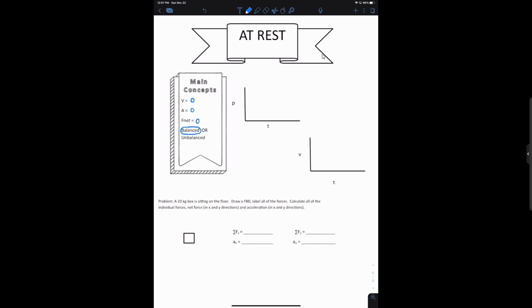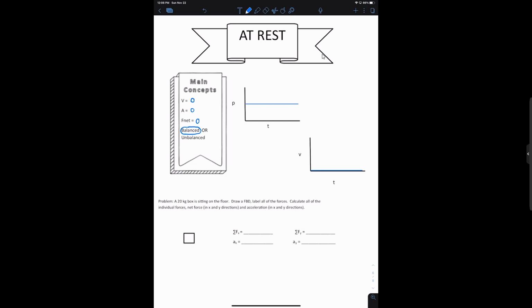We also know from the previous chapter that if you take a position versus time graph or a distance versus time graph, their position never changes. So you're going to end up with a horizontal line. That horizontal line could be anywhere on that position time graph. It could be farther down. It could be farther up. It really doesn't matter, but it's going to be a horizontal line. The velocity time graph is always going to be sitting on 0. So it's going to be sitting down there on the x-axis, and I try to draw it so you can kind of see that there is a different color there, but it's always on the v equals 0 line.